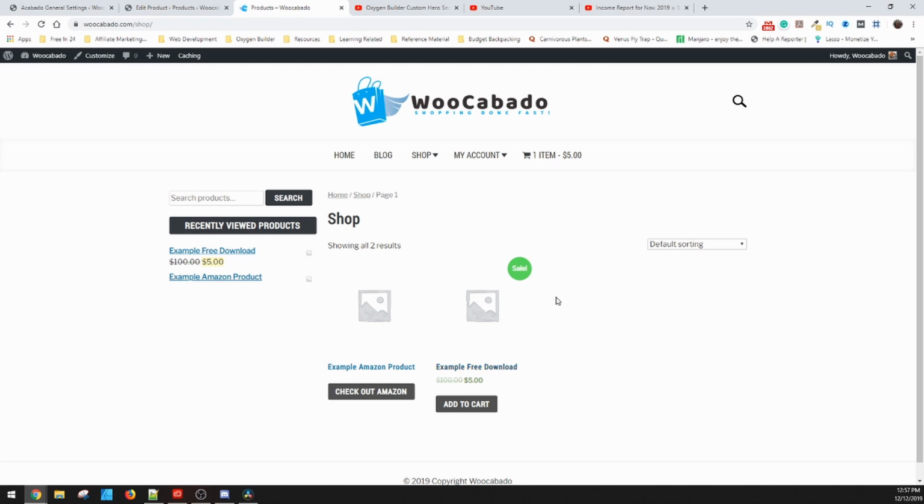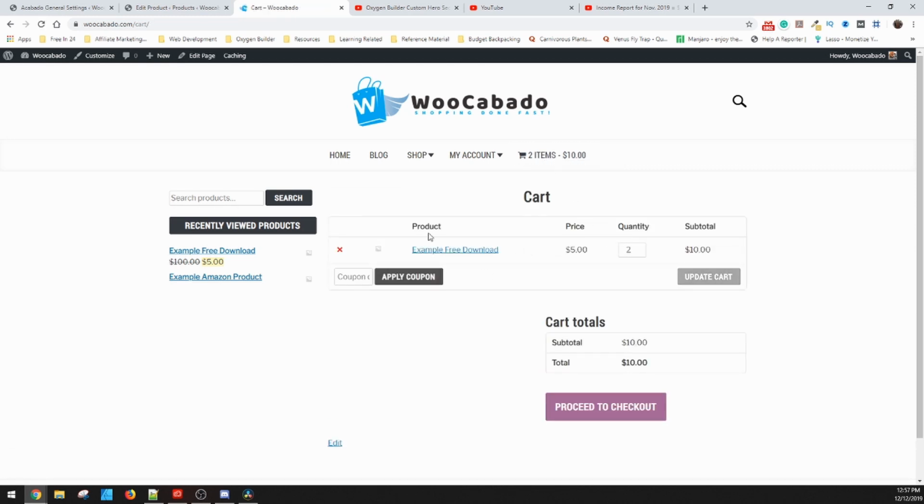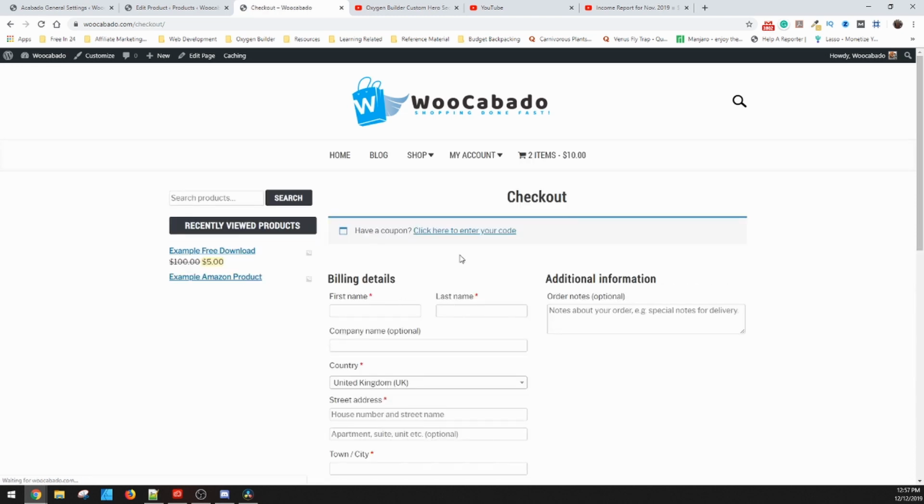And once it's done, you should be able to start adding into the sidebar to have whatever you would like as an actual sidebar. And then your products along with the Acabado style styling for the buttons. This way you can click on them, add to cart, you'll see items, you'll have a shopping cart in the end. These all allow you to go to checkout and make your purchase.